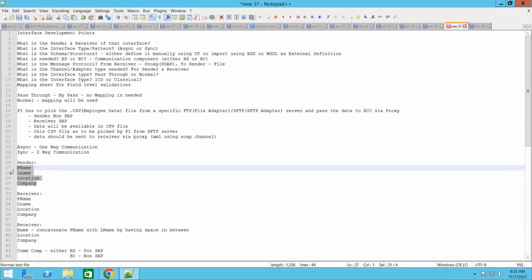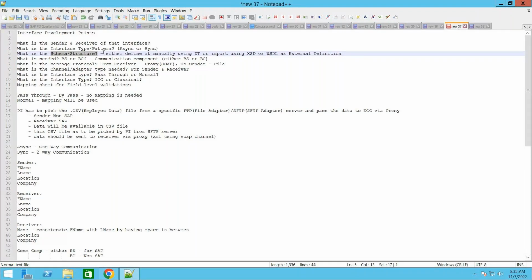How do we create this schema? We'll see all these things when we create data types. But a schema or structure is nothing but the representation we use to define how the data will be received or how the data will be sent.